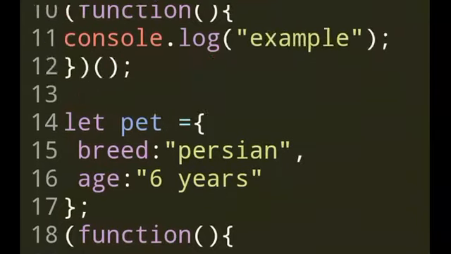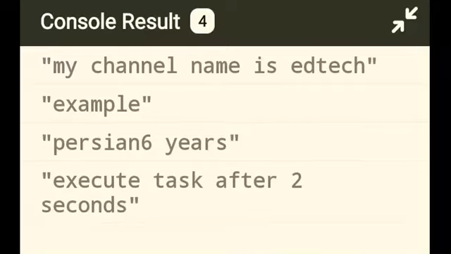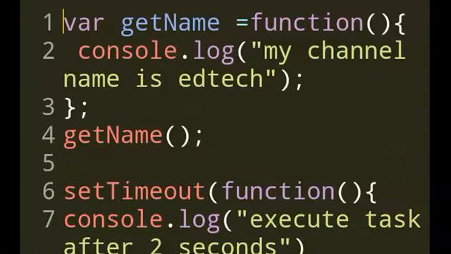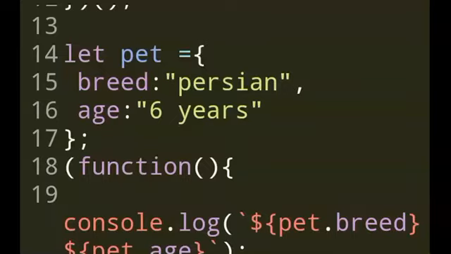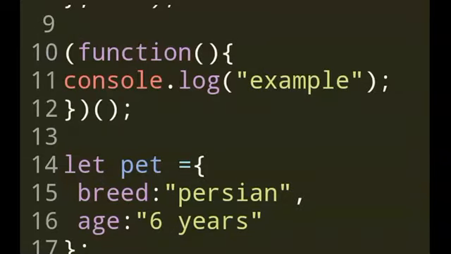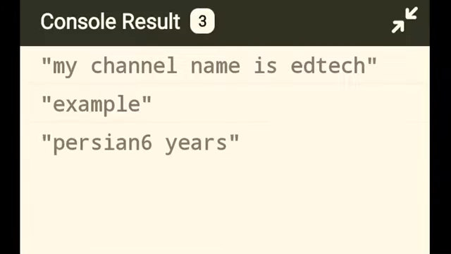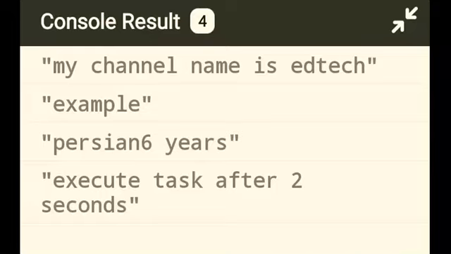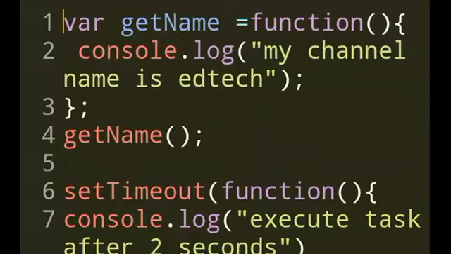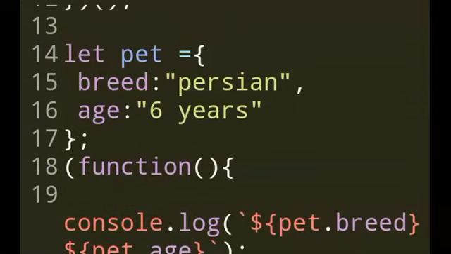As I mentioned earlier, remember the first example. So the pet here is the trailing function. In the previous example, you have a trailing parenthesis which is empty because no arguments. Here the trailing parenthesis is not empty, it has an argument which is pet. Okay. There you go. Persian, 6 years. Yeah, we've covered more or less all. I've covered all the examples.